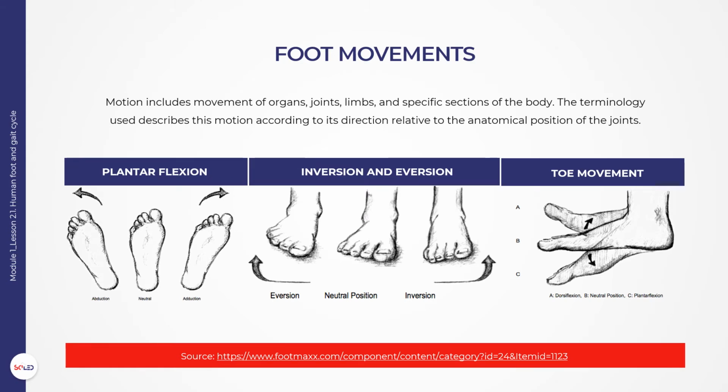Pronation and supination are normal motions of the foot during the gait cycle, the walking cycle, and are terms of motion usually applied to the subtalar joint. Inversion and eversion are passive motions which refer to movements that tilt the sole of the foot away from the midline of the body, eversion, or towards it, inversion. Toe movement. The short foot muscles control the movements of the toes and make possible the following motions: bending, stretching, spreading.